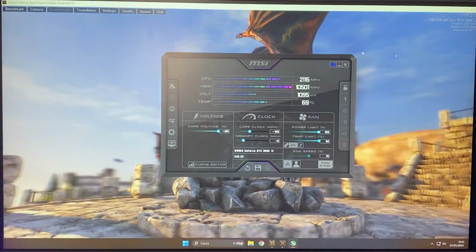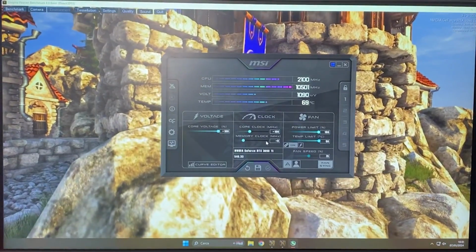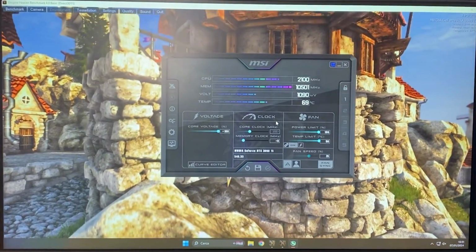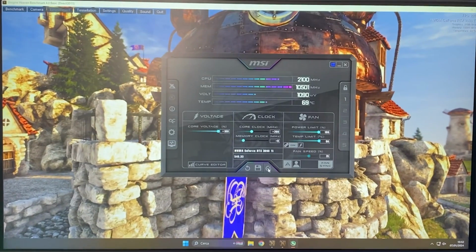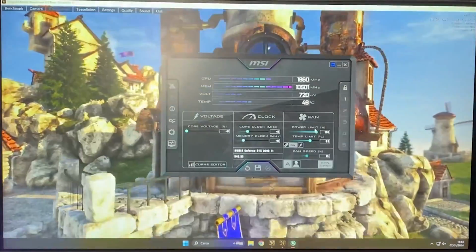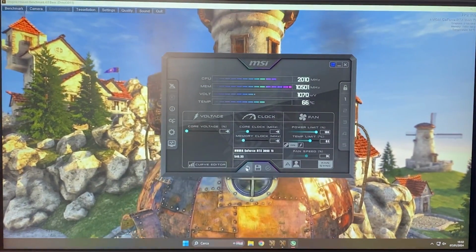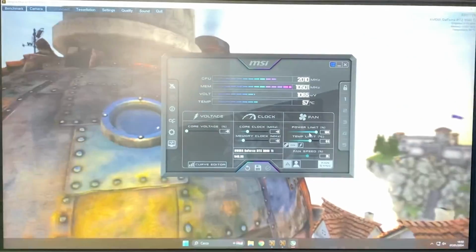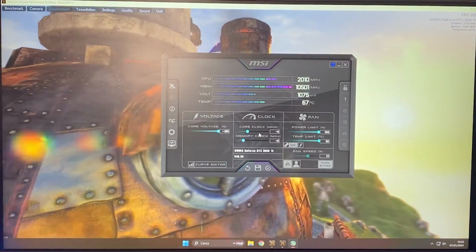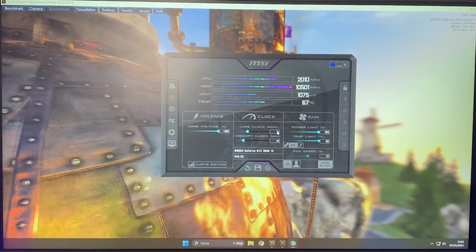We have the card running for a while. We see if it crashes, it's not crashing. Let's try 200 and I truly expect a crash. Let's see. Yes, as you can see, hard crash, the PC froze. So you can see that you don't have to panic if the PC crashes. So now you just reset it. And the stability is somewhere in between. So we try 150 and see if it crashes again.